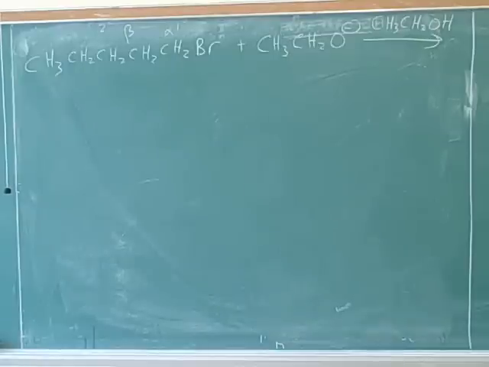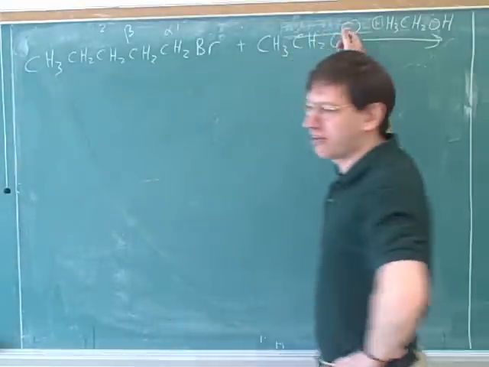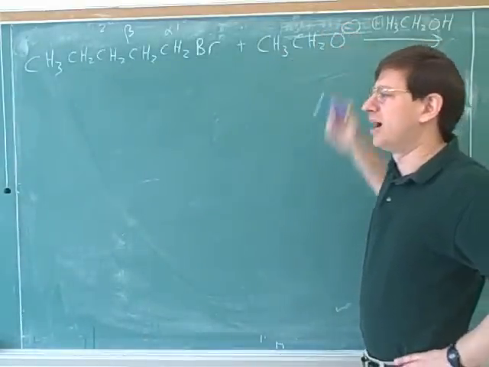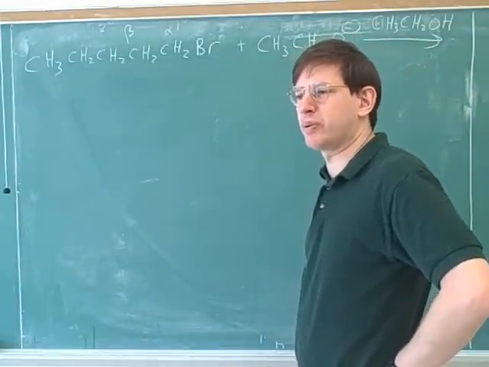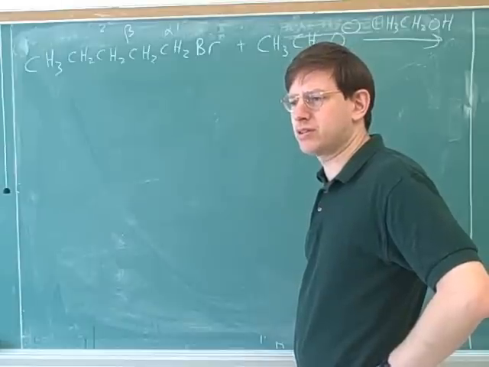Now the reason that we're not going all the way over to E2 is we don't have a bulky base. We do have a strong base, but this is not bulky enough to be considered bulky. In fact, you've probably seen one main bulky base. Do you remember what the main bulky base is that your instructor uses?